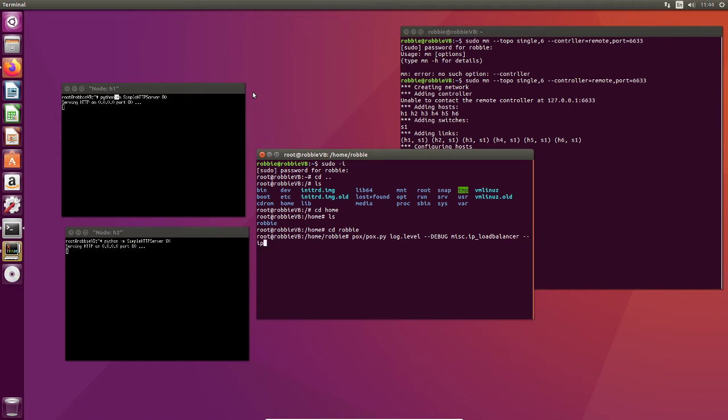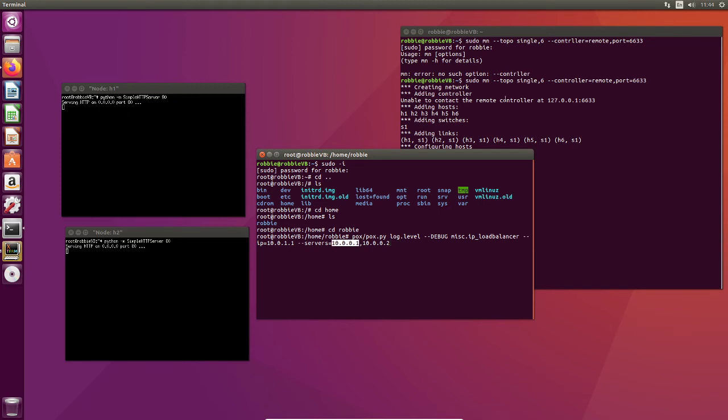The ip equals the server IP address, 10.0.1. Servers equals 10.0.0.1 and 10.0.0.2. Okay, why does the server have two addresses?